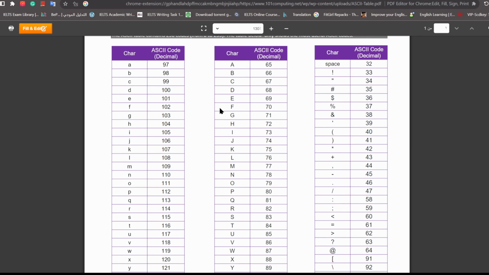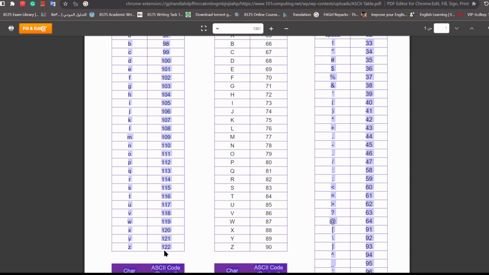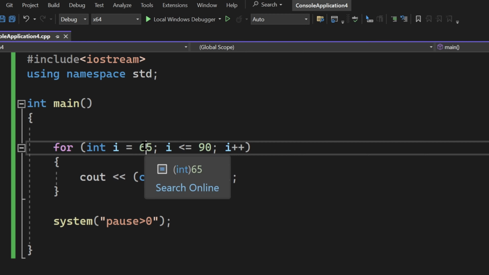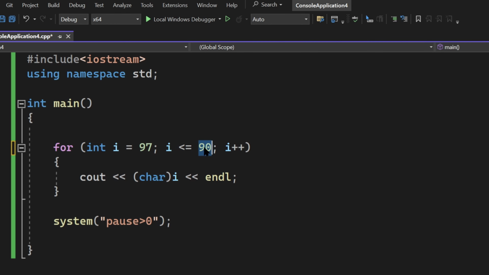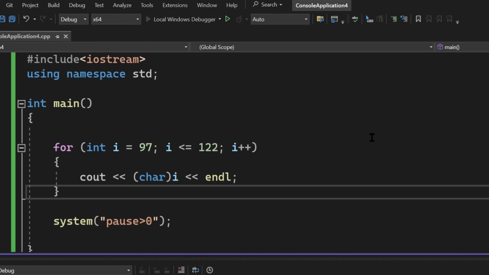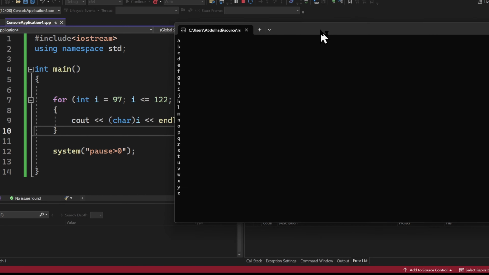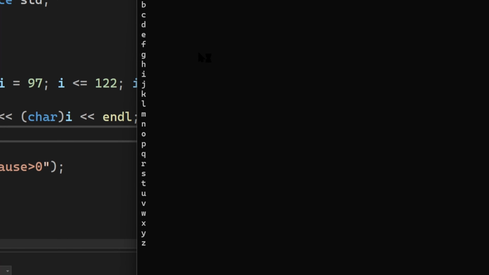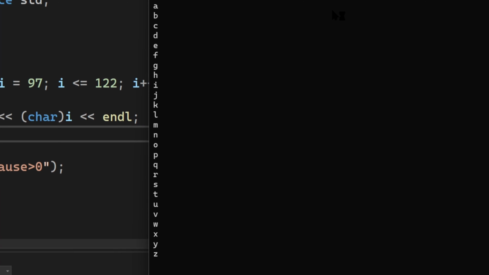Okay, so the for loop should be starting from this value to this value. Let's do it together. So i should be starting from 97 to 122. Let's print this out and see. Okay, it actually prints the same letters, but this time in small letters, A to Z.